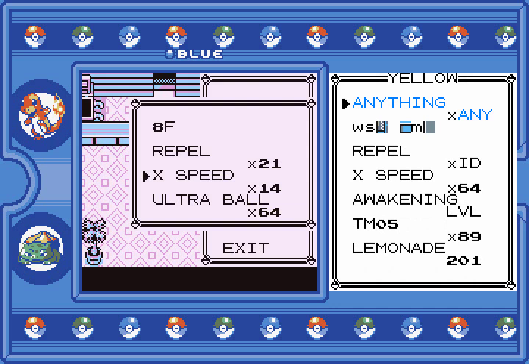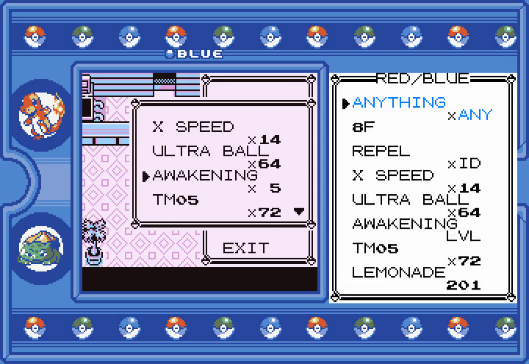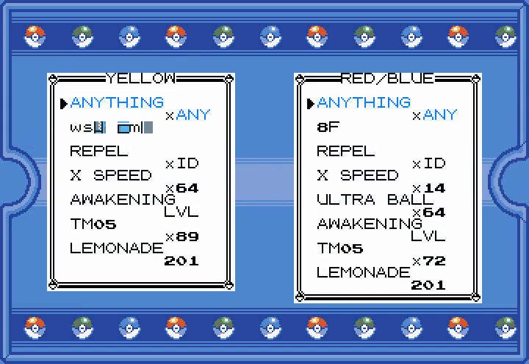X Speed, I don't know what this does. You need 64 X Speed if you're playing Pokemon Yellow. Ultra Ball, 64. You don't need any Ultra Balls if you're playing Pokemon Yellow. Awakening, this is the Pokemon's level, so it's going to be level 5. TM05, you need 89 of these if you're playing Pokemon Yellow, and then 201 Lemonades.